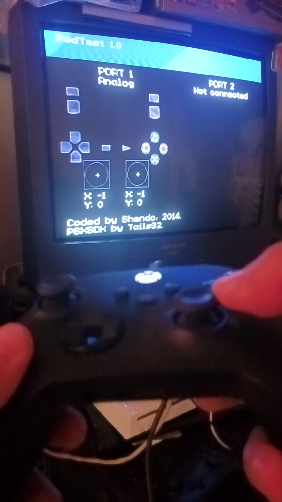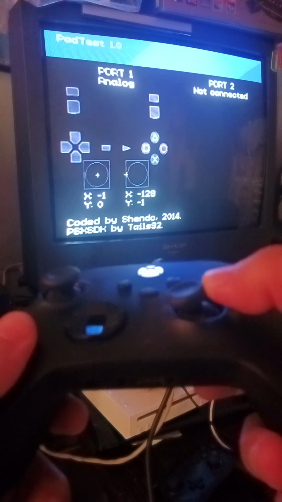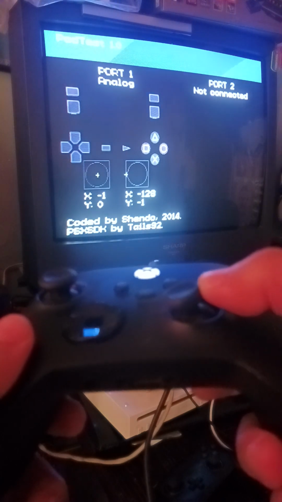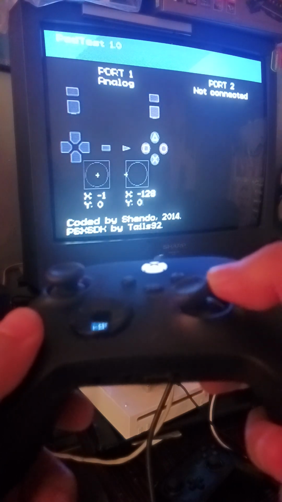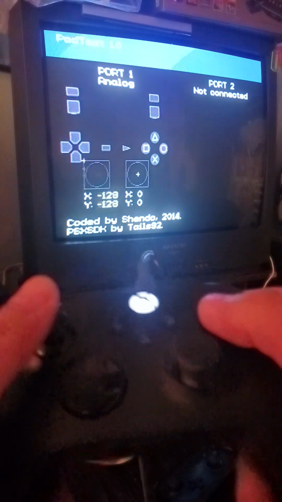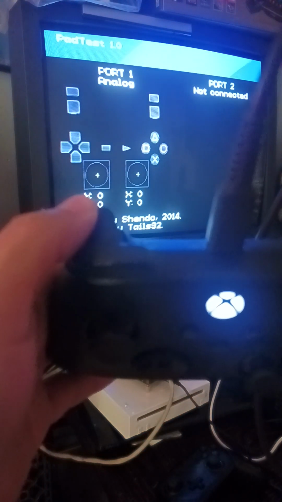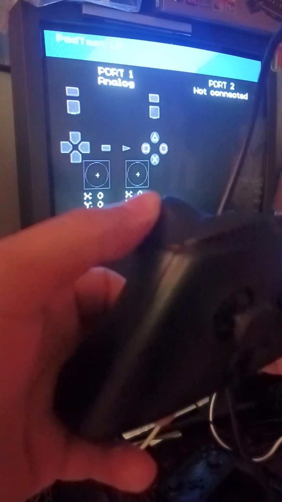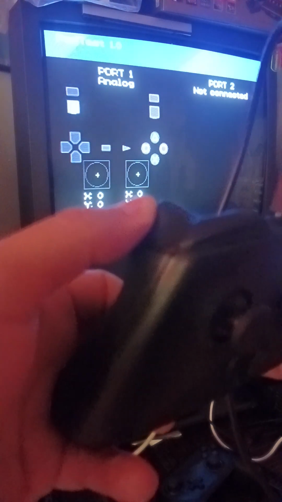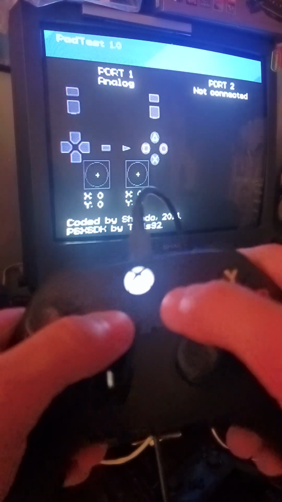Now on these, let's see. So we're going to do the left. We already reached 128, which is a PlayStation DualShock 1's maximum range, and we still have, you know, space again. That's it. All right. And then triggers. Oh yeah, for the Xbox. Since there's no analog triggers on PlayStation 1, as soon as it registers, you don't have to go too far to register an input on the trigger. Shoulder buttons are digital, so they register right away.